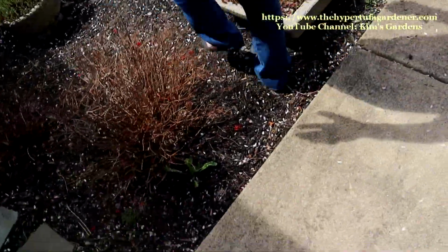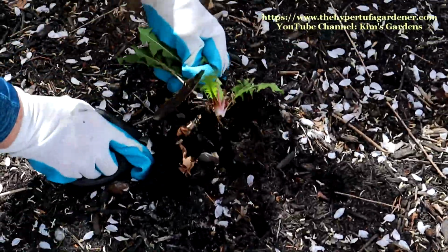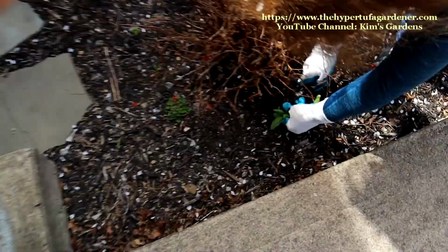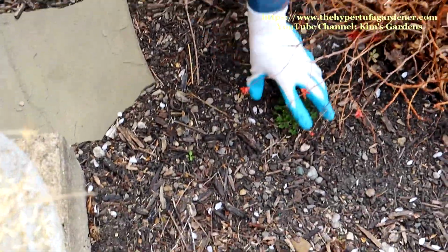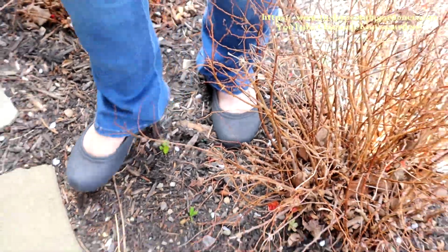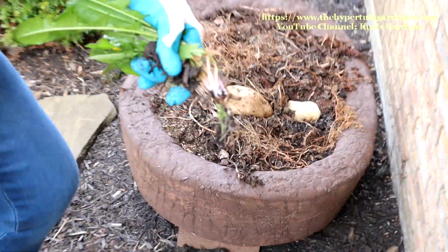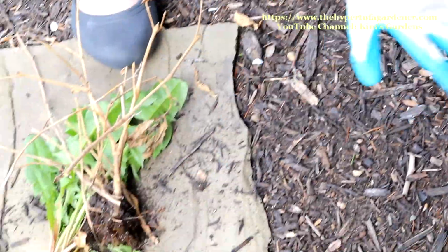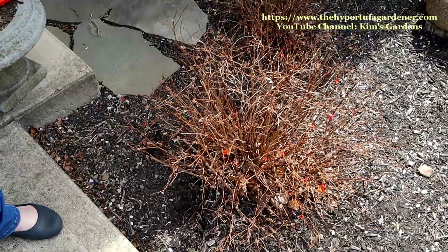Oh, now here is going over. My grandson is helping me film so that I can get some shots of some of this. But it looks pretty good. There's just a few random seeds. I'm pretty pleased with the amount of weeds that are in here. Not too many. And those are little spirea bushes that I'm cleaning up around because I want to clean those out too. And there's another dandelion right by the big Hypertufa. We definitely want rid of him. And if I'm remembering correctly, that's where I had my Persian shield. And we just let it die out over the winter.